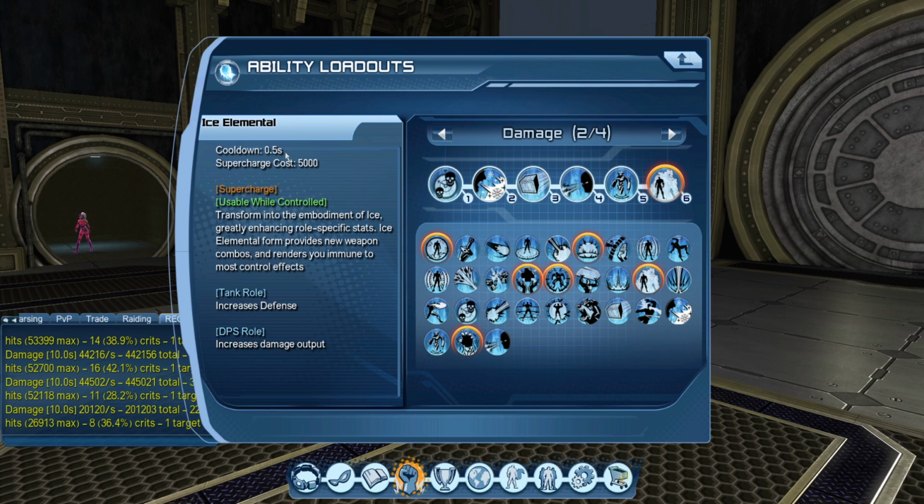So if you have a group that's spamming Gemini circles off cooldown, like I'll show you in the attached clip here, an example in content of me using Ice Elemental in Grail, you can be in Ice Elemental the entire fight, depending on the amount of supercharge you have. At that point you're dealing massive damage, especially to the ads, especially on single target with a buff troll, because of that cooldown and that lower supercharge cost. So let's take a peek at the Ice Elemental rotation here.